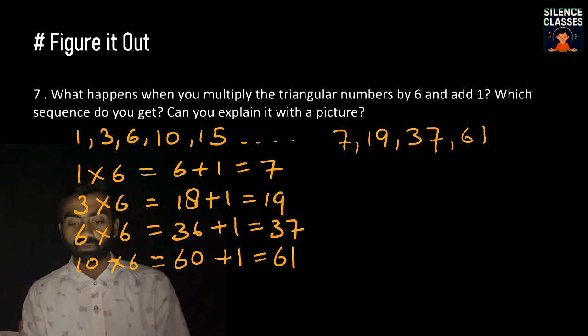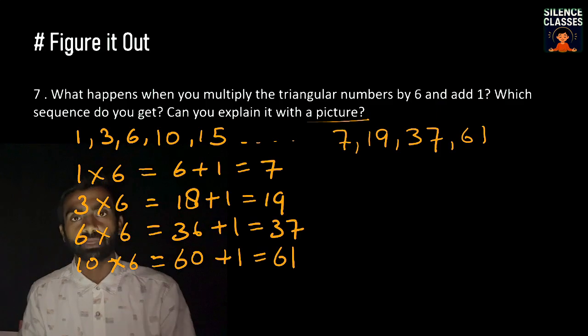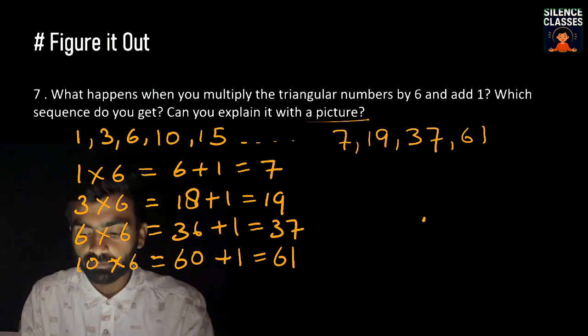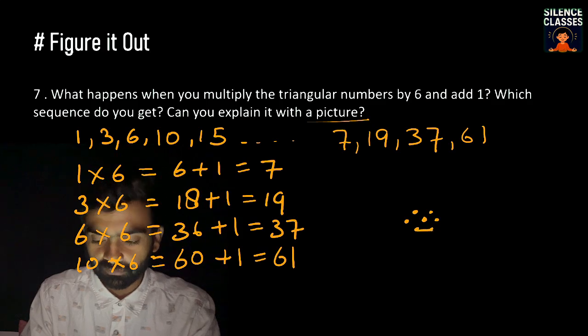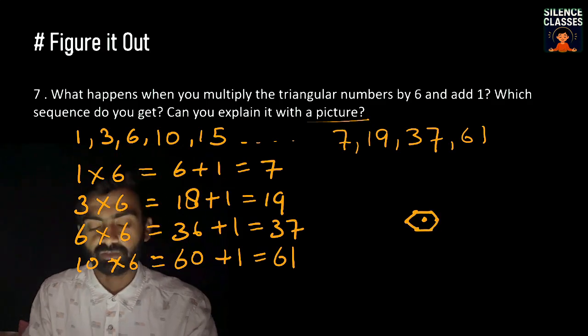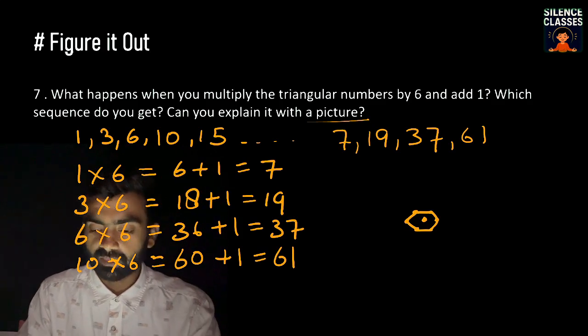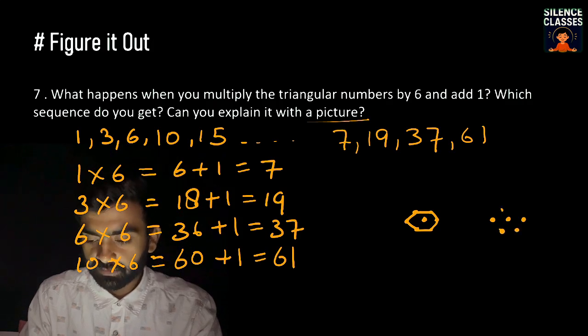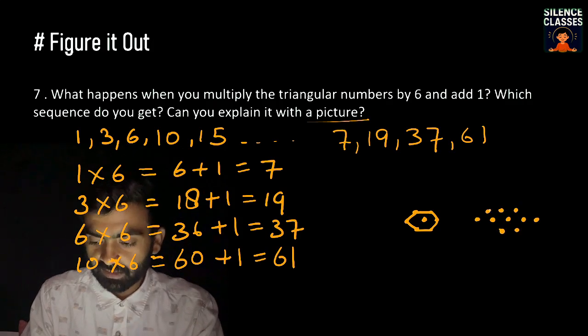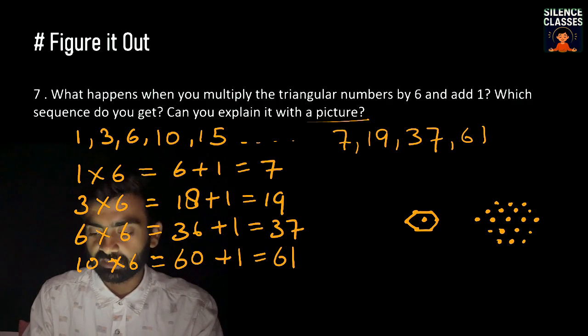So let's check it out, because we have to make a picture of it. Now I'll prove how. Make a first dot. Now 1, 2, then we have to fill the gap. 1, 2, 3, 4. Okay, what number will we get? 6. Check it out: 1 2 3 4 5 6. We made a perfect hexagon. Now 19. 1 2 3 4 5 6 7, then 8 9 10 11 12 13 14 15 16 17, 18, 19.